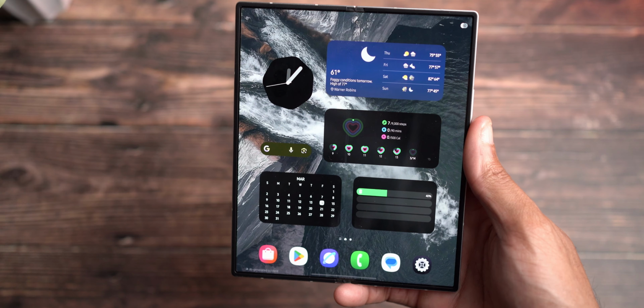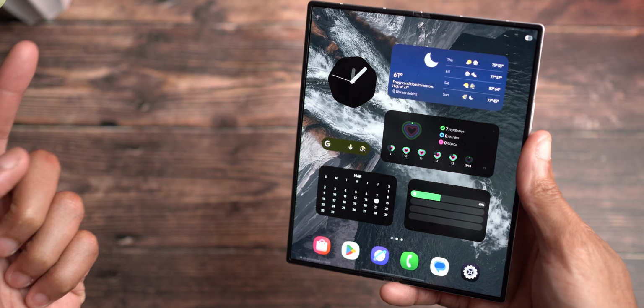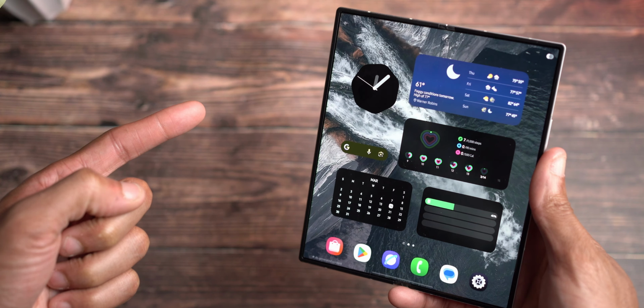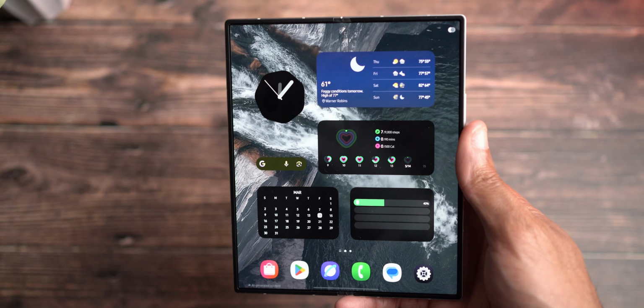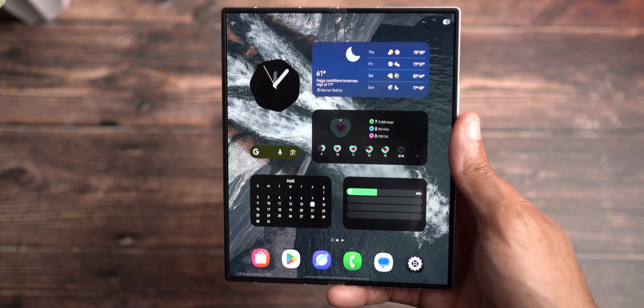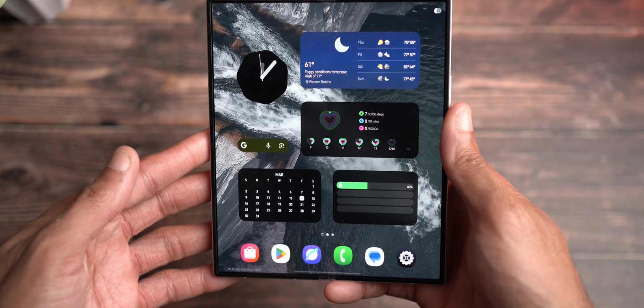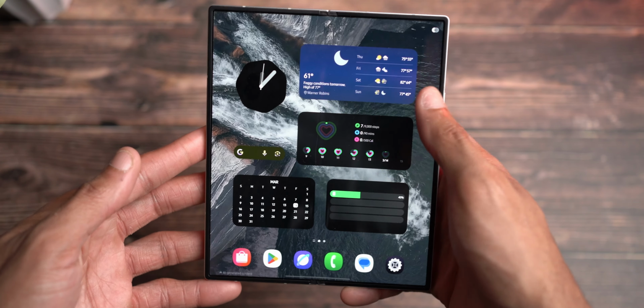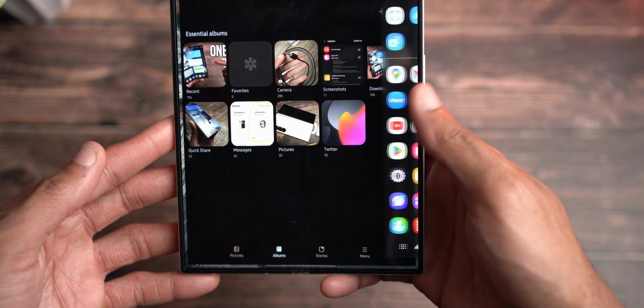It's just a matter of when, and it could be at the stable release of the official software for our Samsung Galaxy devices. So definitely be on the lookout for that. But it's nice to know that Samsung is bringing satellite messaging to our Samsung Galaxy devices.